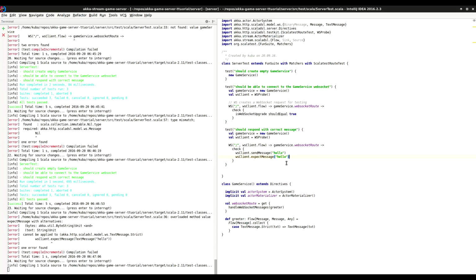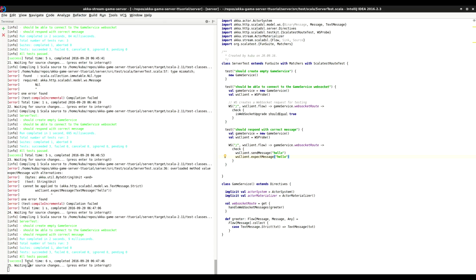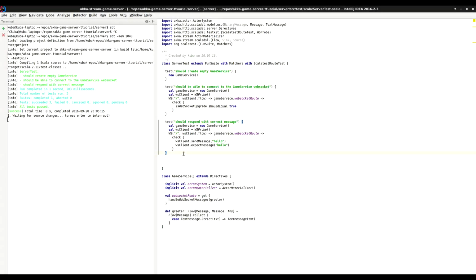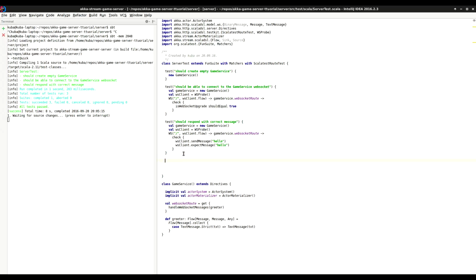Okay. Now it should be passing, and indeed this passes. So what we have now is a server that accepts messages and just responds with the same message it received. So far we can connect to the WebSocket, send messages and receive them.